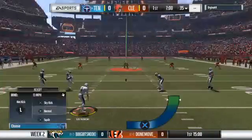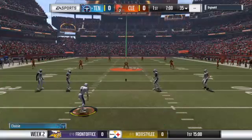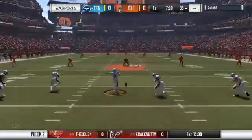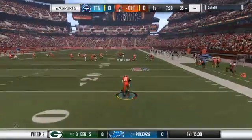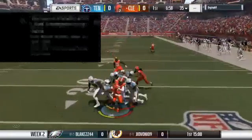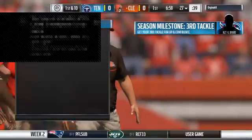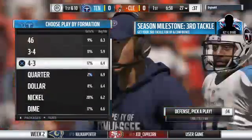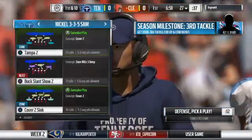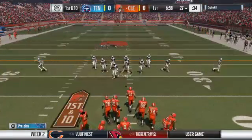For the call, let's send you out to the broadcast booth, where we'll join our commentators, Brandon Guyton and Charles Davis. Thank you, Larry. From the shores of Lake Erie, EA Sports has coverage of the NFL from First Energy Stadium here in Cleveland, Ohio. Today, after a crazy opening weekend, it's on to week 2, and we've got a good one here between the Tennessee Titans and the Cleveland Browns.